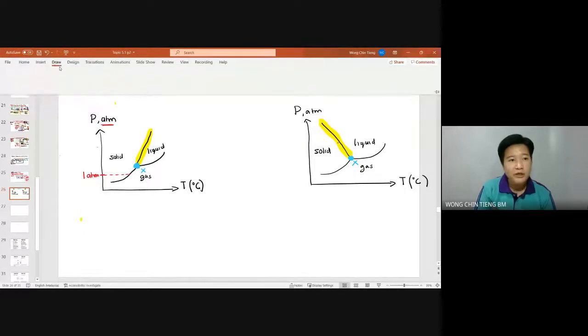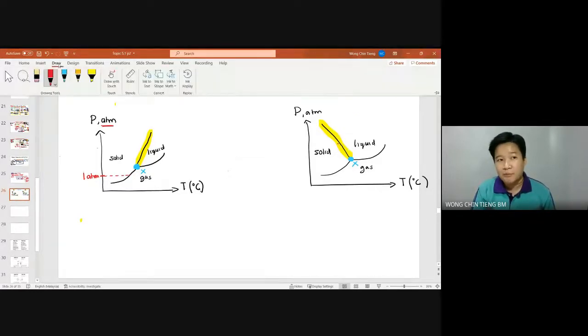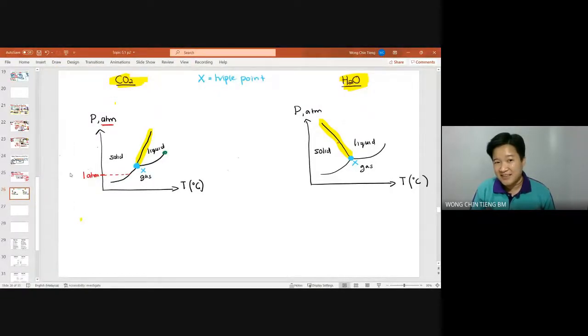For the triple point in your H2O, when we say it doesn't matter, it cannot be higher than my critical point. Remember the critical point? Later I will ask what it is. That is my critical point, my Y. Right? So your 1 ATM cannot be higher than the critical point. If you have your critical point over here, my 1 ATM should be roughly over here, so that it won't be crossing your critical point. Is that clear? Okay. I always forget this matter.